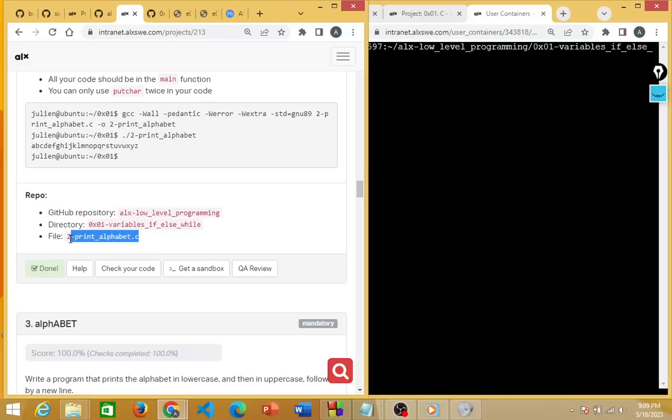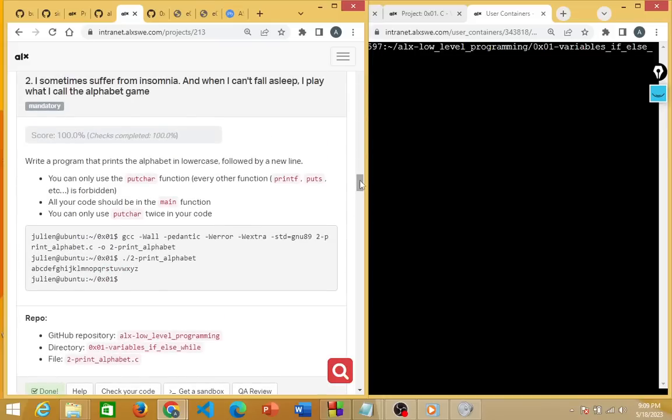print_alphabet.c. So what are we doing here? This one says write a program that prints the alphabet in lowercase followed by a new line. But they gave you conditions. You can only use the putchar function. Every other function such as printf, puts, etc. is forbidden.